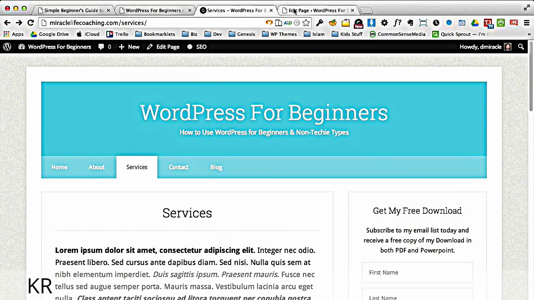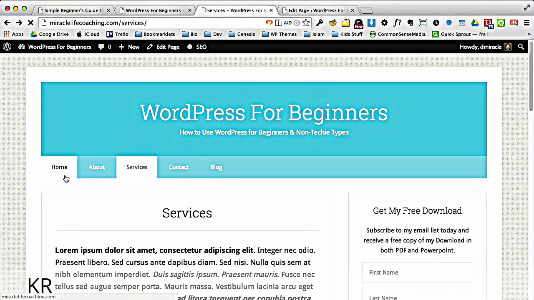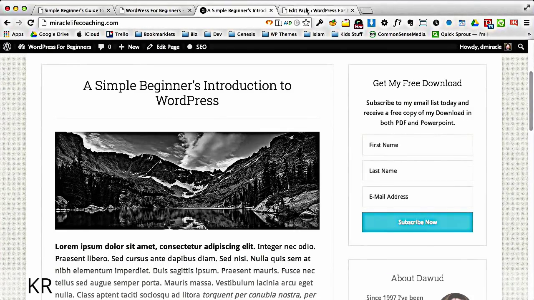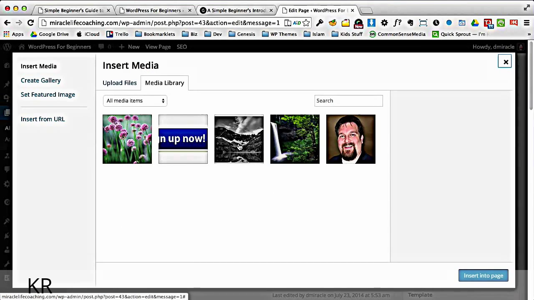So you've added links. Now let's figure out how to add images. We're going to add 2 types of images. We're going to first add that huge image that was here on the home page. We're going to add that at the top of the article. And let's go get, so you click here, you simply add media. And I already have this image loaded. This is the media library that I mentioned on the left-hand side. Don't worry about it if you don't remember. You can always come back to this later.